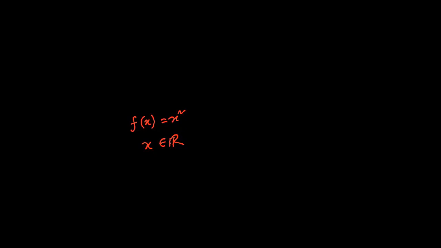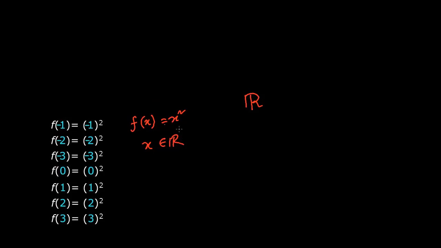The symbol for the set of real numbers is two vertical lines like that and then R, set of real numbers. Now in case of the domain, you can see that the values of x squared cannot be negative. If you put minus 1, it becomes minus 1 whole squared and it becomes plus 1. If you put minus 2, it becomes minus 2 whole squared, plus 4. It definitely cannot be negative. The only thing it can be equal to is 0.